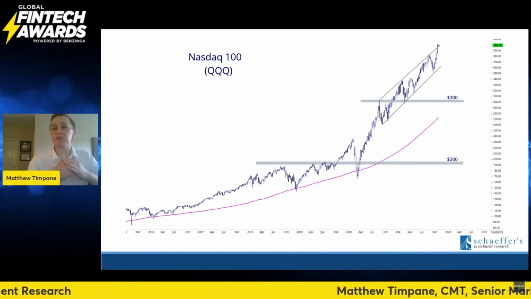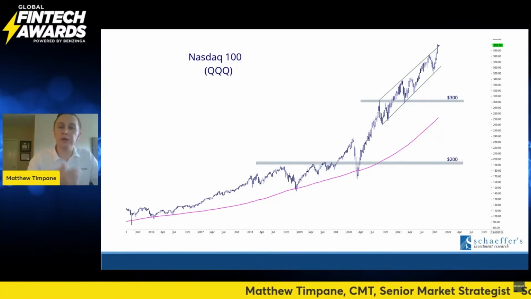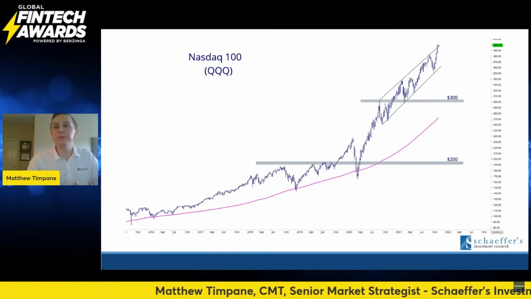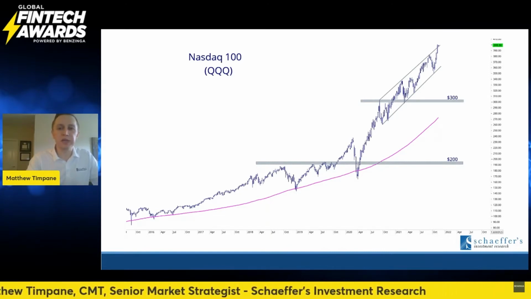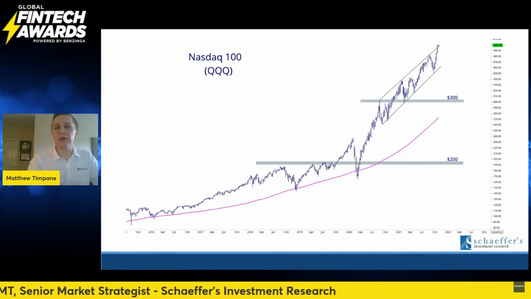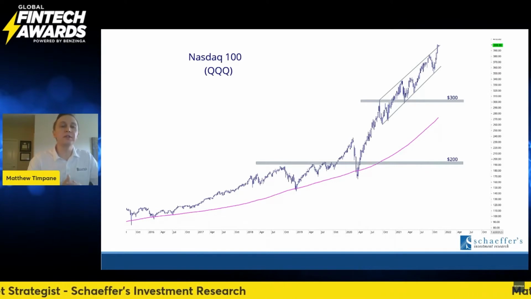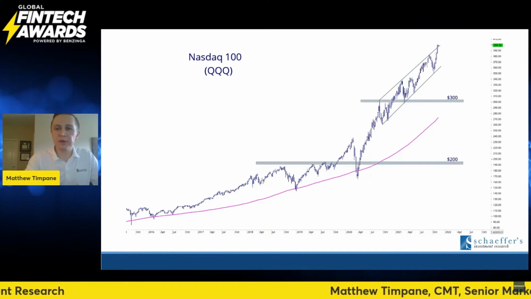Not to say that we can't just break up and move on out and up from 400, but typically it does have a tendency that it's going to want to consolidate a little bit of these gains, let the market kind of rest a little bit. But you're still going to find good opportunities. So it's nothing to be scared about or anything like that. It's something to look at as an opportunity.